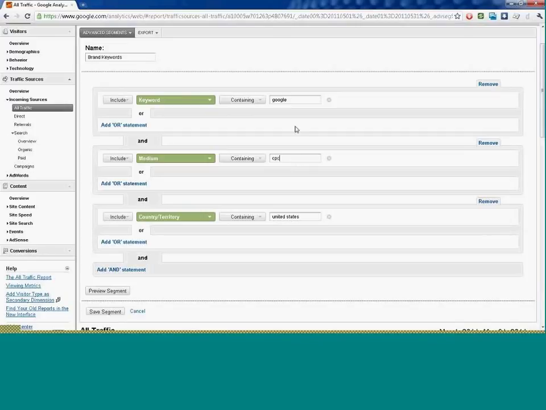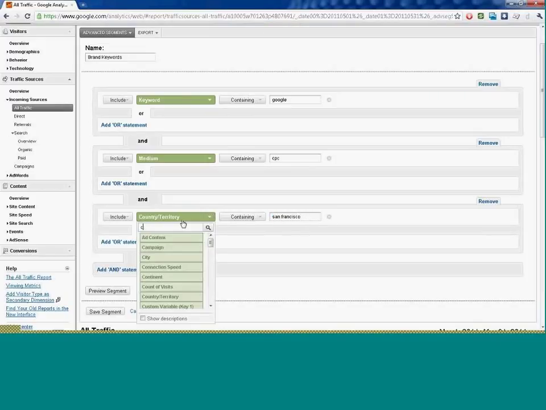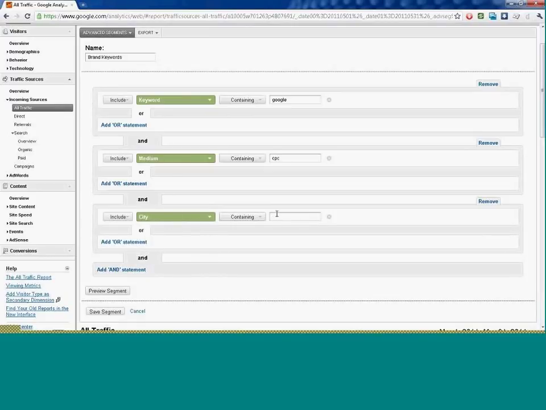So let's say we were buying paid search, so Google CPC from the US or Google CPC from California. We want to know what our brand traffic just from California or even just San Francisco is like. So we learn a tremendous amount about our visitors by honing down a very, very specific segment and performing an analysis on that. So what do we know about these? Well, what landing pages were they going to? What pages were they looking at? How many of these people were converting?